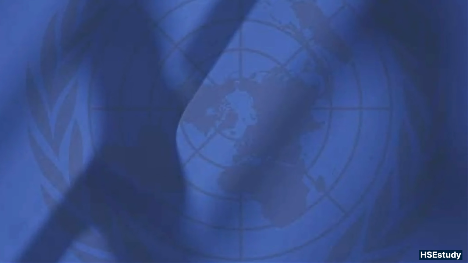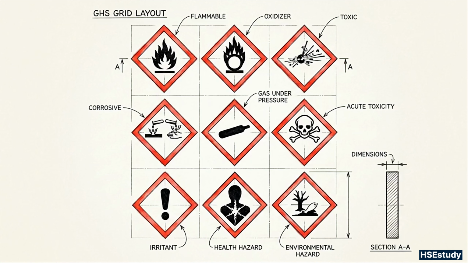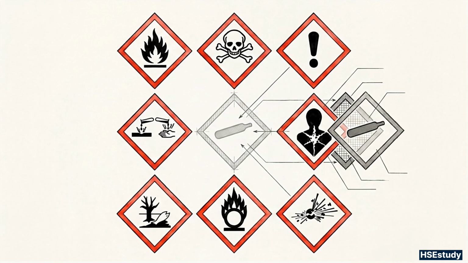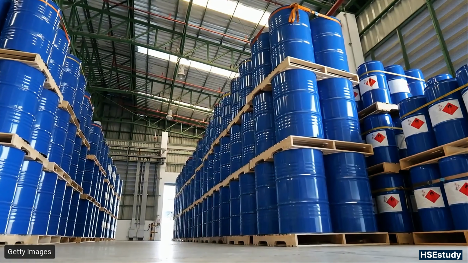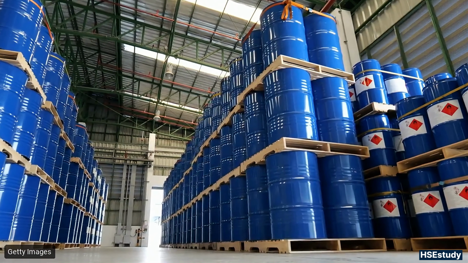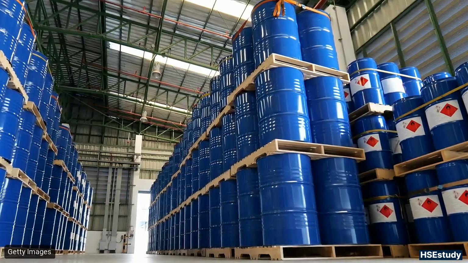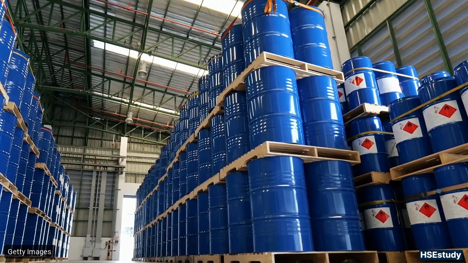Then we have hazard statements, which are standardized phrases used to describe the nature and degree of the risk, alongside precautionary statements, which instruct the user on how to minimize or prevent exposure. Finally, the pictograms. While the UN system uses 9 standardized symbols, OSHA only enforces 8 of them, leaving the environmental hazard pictogram optional in the United States. This primary label serves as the tactical front line. It is designed to deliver critical survival data before a worker ever breaches the container's seal.